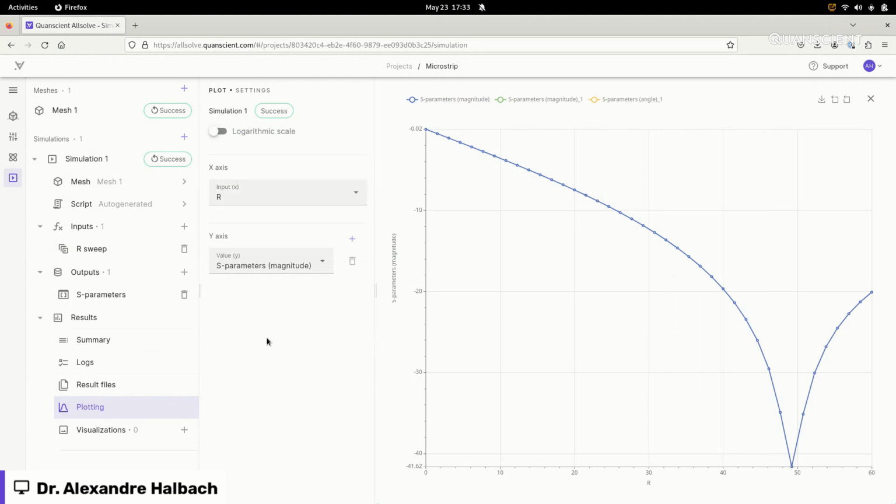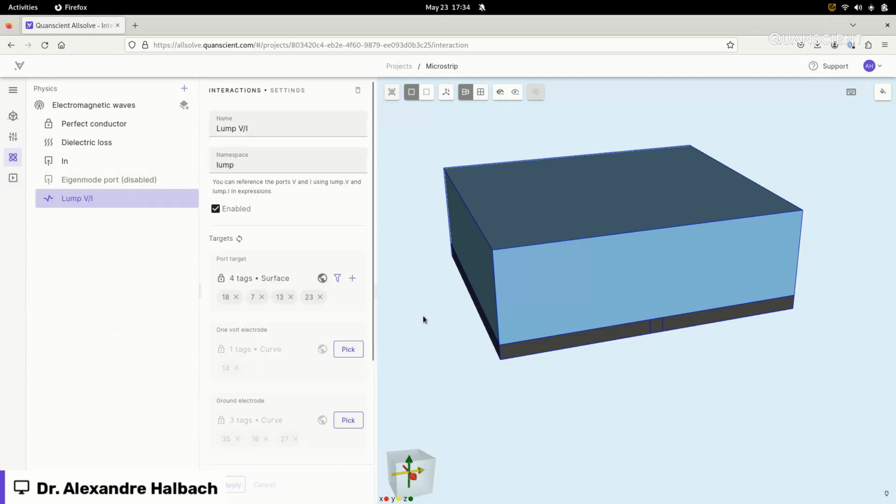So this is actually, again, still the same reference microstrip waveguide. And you can see that you get a sharp minimum really close to 50 ohm, which is the actual value. And you get really a minus 41 dB match there. And this is really good, especially compared to these regular lumped ports. If I would run a lumped port, just selecting this surface here as the port, you would have much more artificial reflection. You wouldn't be able to get to minus 40 dB. So in that sense, it's really a good termination and it's really easy to set up. So this concludes now the second part of the demo.